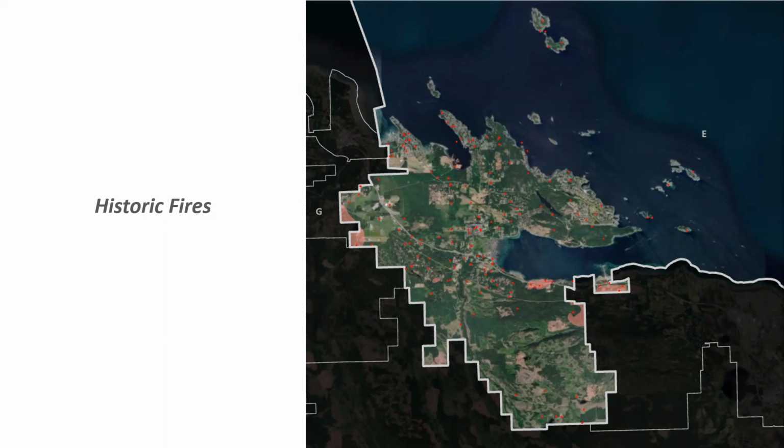And this map is showing two pieces of that data from the Provincial Wildfire Service. So the first are those pink polygons or shapes, and these represent larger fires in the province's database, typically larger than 1 hectare in size or 100 meters by 100 meters. These records are available from 1919 to 2020, so the last 100 years. And during this time period, only 4 larger fires have occurred in the electoral area, and they all occurred before 1940.